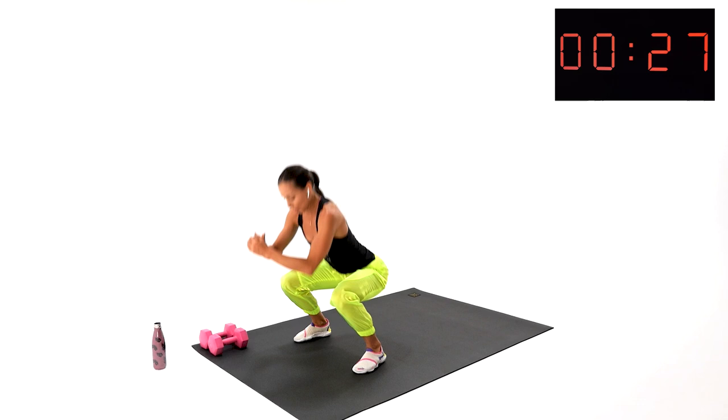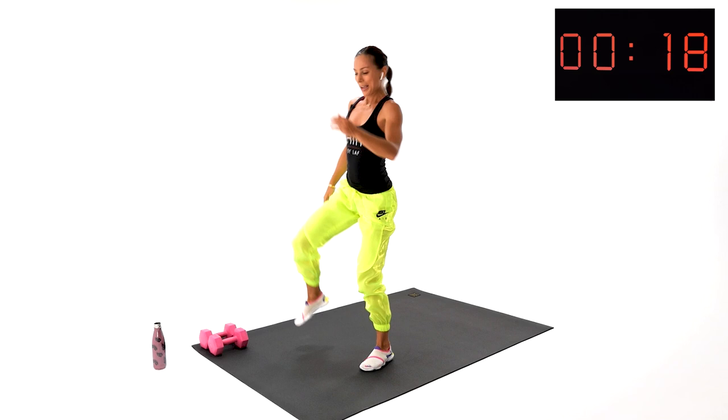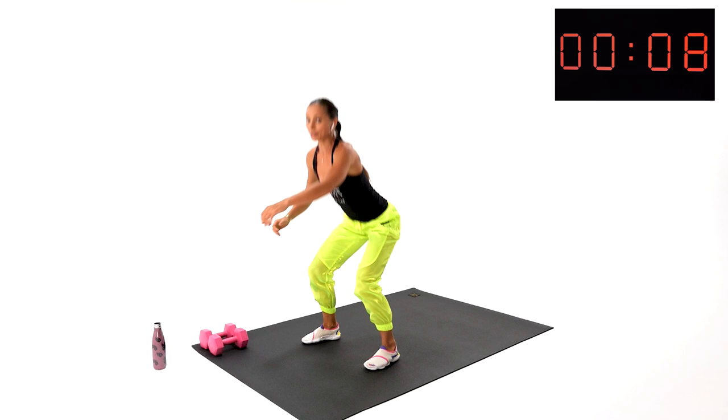You don't have to do the pliers, right? If you can't. All the way lift. All right, couple left. A little bit more than couple. Come on, lift. All the way. My legs are falling off. Come on, guys, we need that heart rate up.